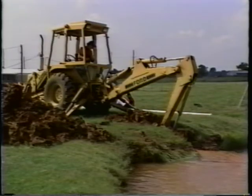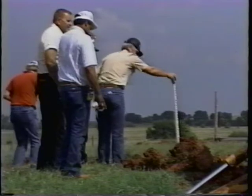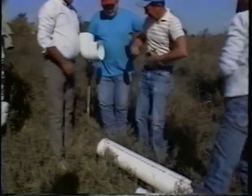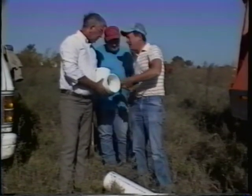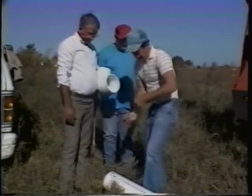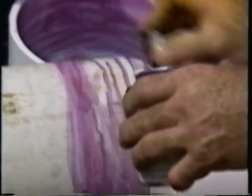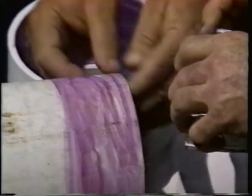The trench should be at least 4 feet deep to avoid freezing during the winter. Maintain an even depth to ensure the pipe will rest level. While the trench is being dug, the pipe connections should be measured and assembled using the PVC adhesive for a large diameter pipe. Pipe ends should be cleaned of debris and marked for proper seating depth before the adhesive is applied. Apply the glue uniformly to both ends of the connecting pipes. Allow at least 30 minutes for a good bond.